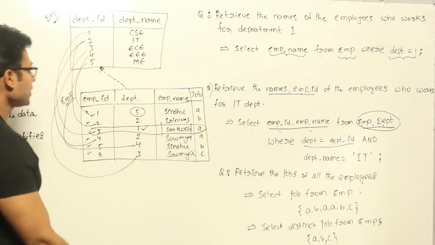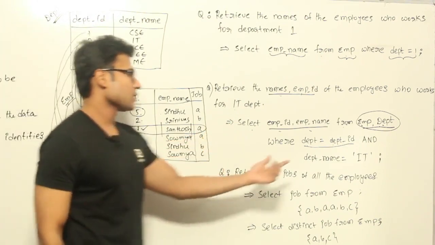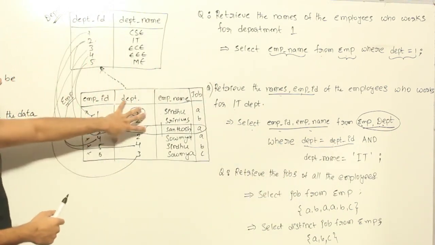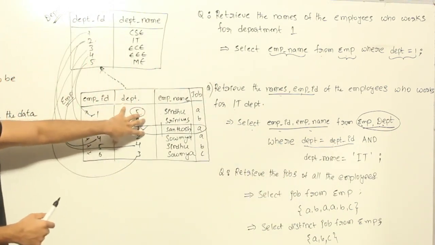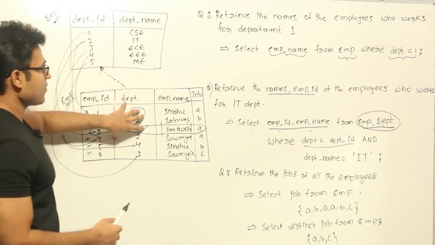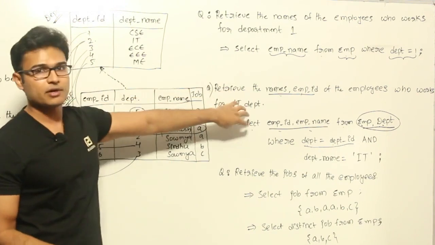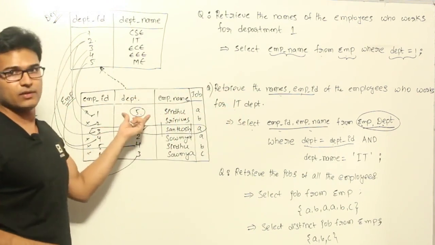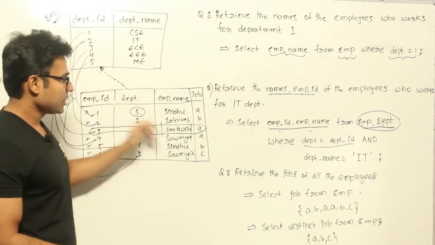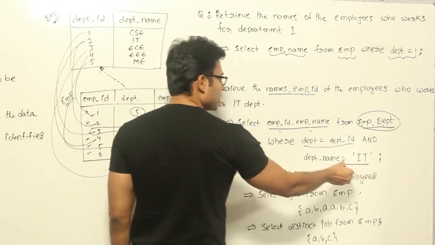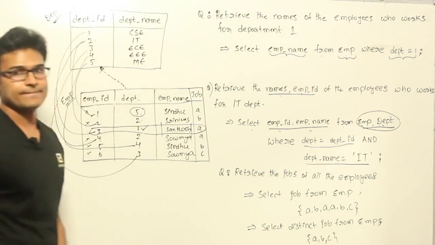Now how many tuples you get is, after running this query, you are going to get the number of tuples equal to the number of tuples which are present in this employee table. Every employee will be joined with the information of the department for which he is working. Got it? And now out of that we need only the entries which have department name equal to IT, right?